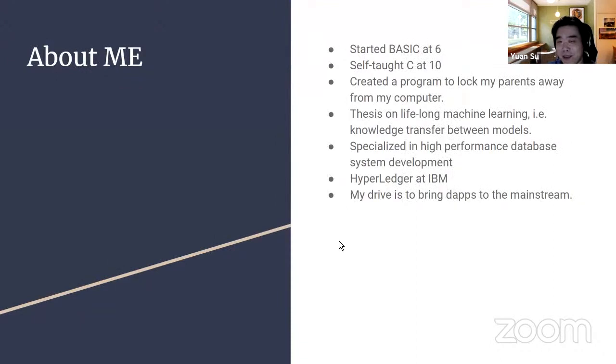I actually started programming from the age of 6. My first programming language was BASIC. Back then, BASIC was almost like English, so it was quite easy for me to get a first taste of computer programming. I had no idea what computer programming could do back then, but all I could see is I could draw some boxes, which is very nice and very visual, right? So I'm a visual person. I like to see what I make.